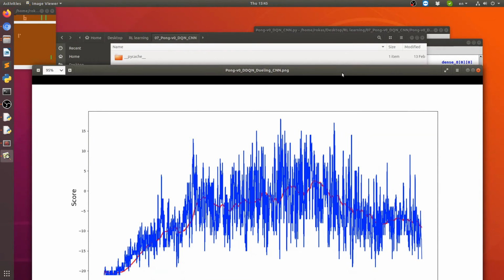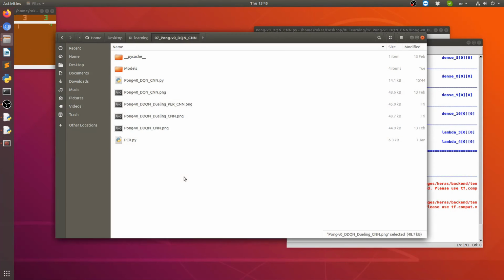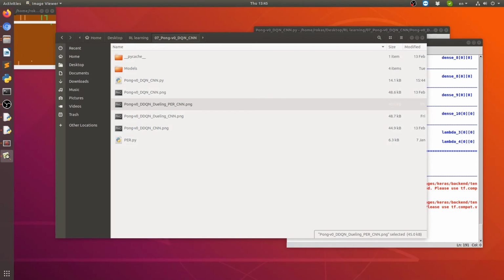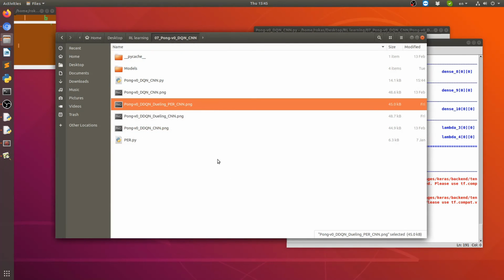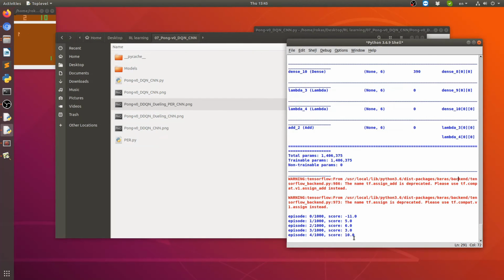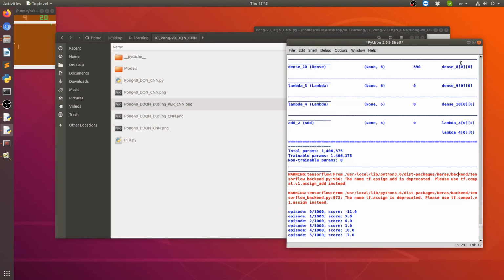So I thought, okay. And finally, I gave the most chances to the model I used with prioritized experience replay, and I thought it would totally perform the best, because it requires the most CPU power, memory, and so on. So yeah, I thought it totally would be good. So let's see how it performed. As you can see, it gets a positive score and it wins.